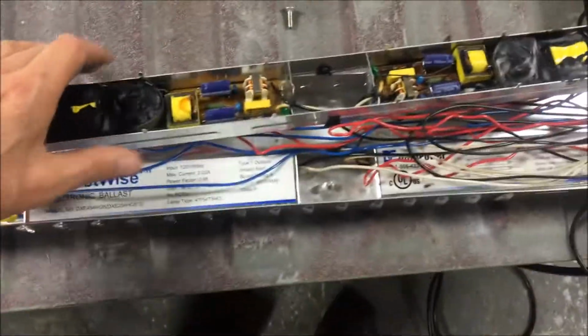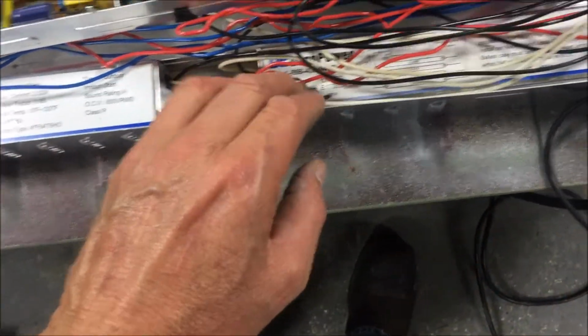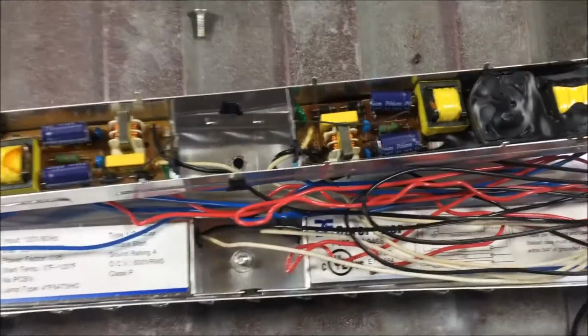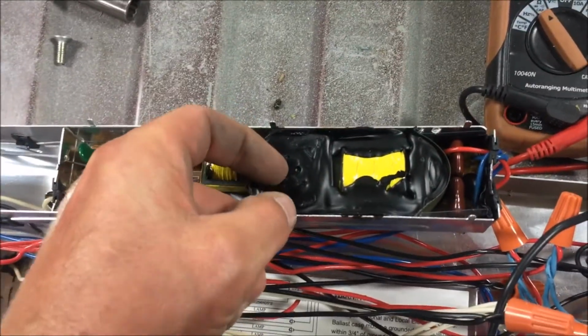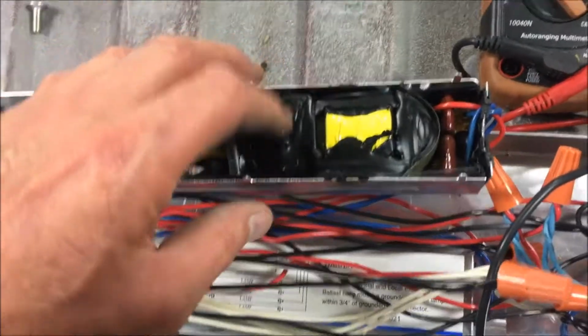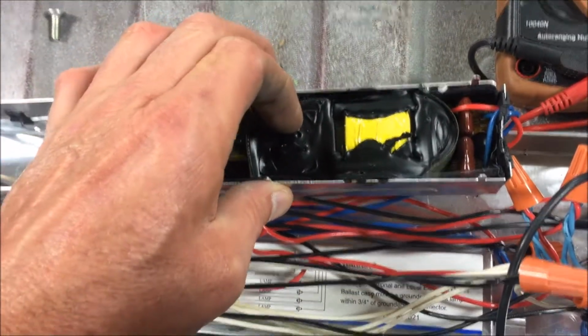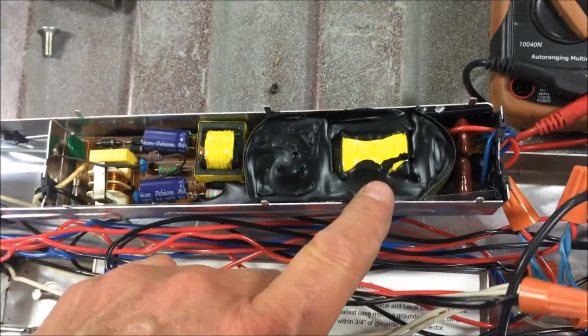Well, I got this ballast and power supply, whatever you want to call it, out of there. And I think what I was suspecting was correct, that was just a piece of tar, because here is the bottom of that same unit, and it's got that tar-like compound surrounding the transformer.